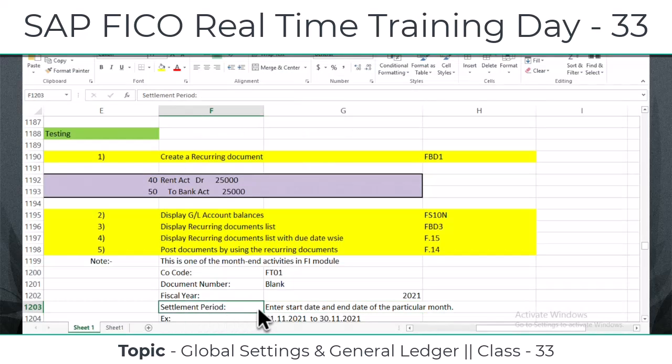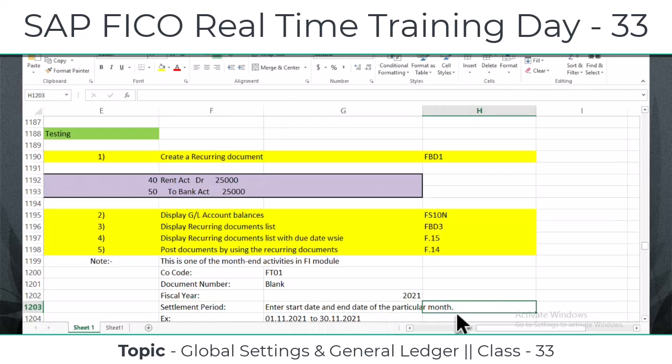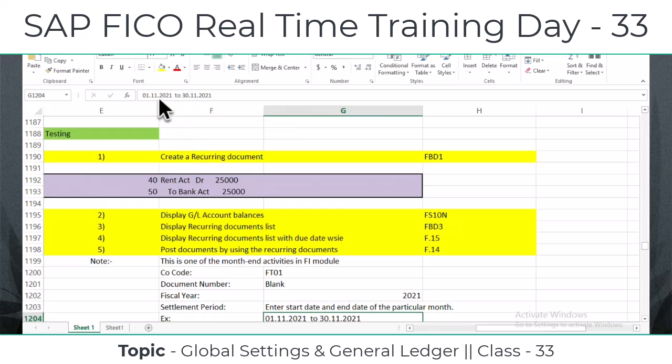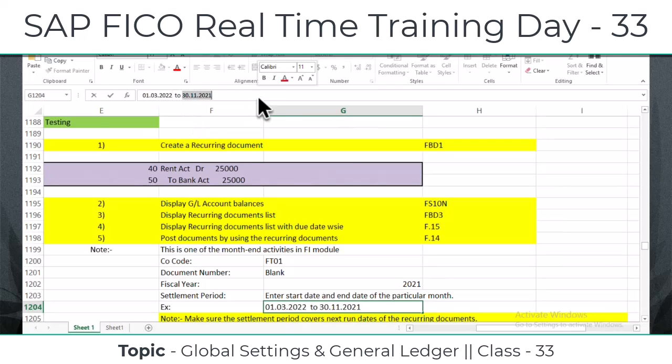Okay, write down. Settlement period: enter the start date and end date of the particular month. For example, if I am going to execute for May month, enter May starting and May ending date. Write down. Enter the start date and end date.